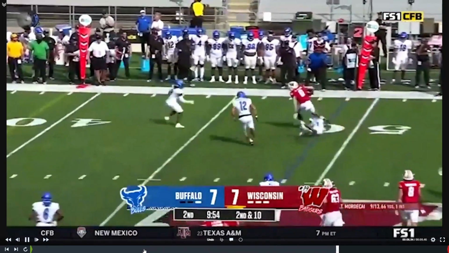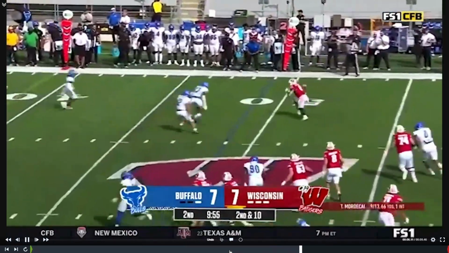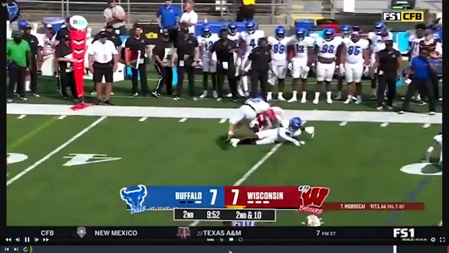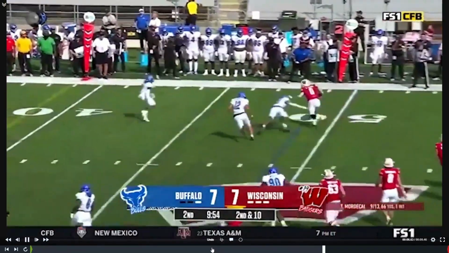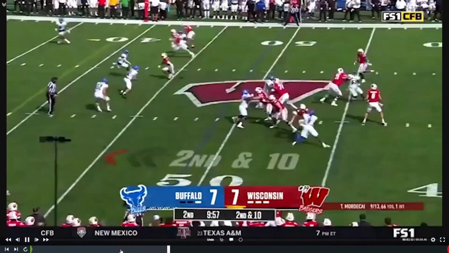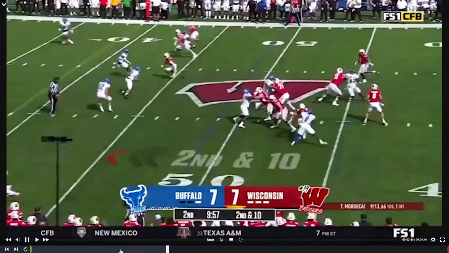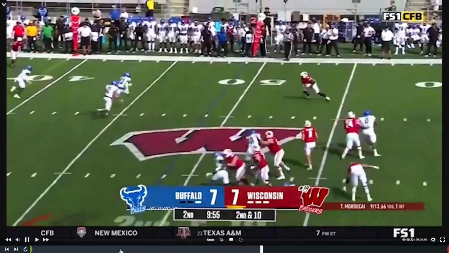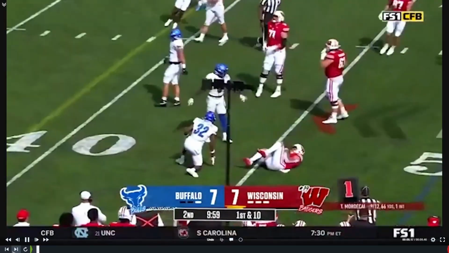Now here, it's a situation. Contact is initially made on the line of scrimmage, and our running back is able to break a tackle and move forward for a couple yards. So again, instead of forcing the ball, and again, if we had a situation where the running back is in the route, or in protection, we're going to force the ball to one of these downfield receivers. But we're going to make a smart throw for the situation, get the ball down in space, get us a manageable third down.